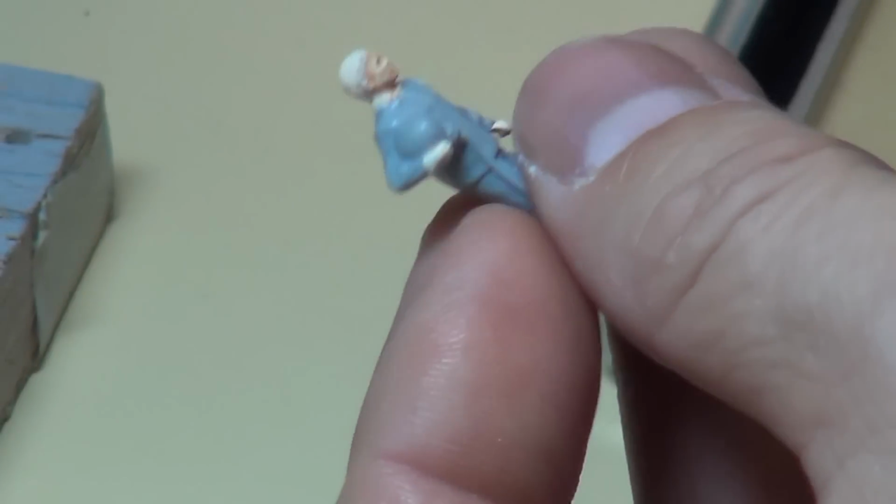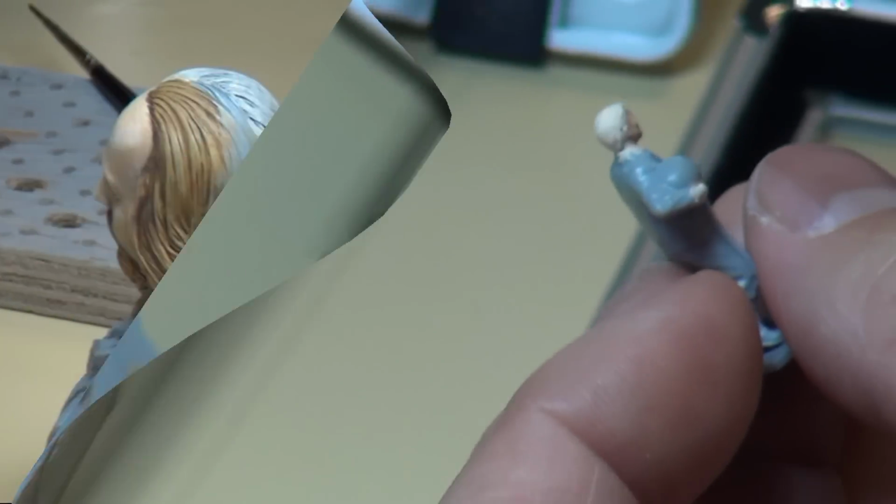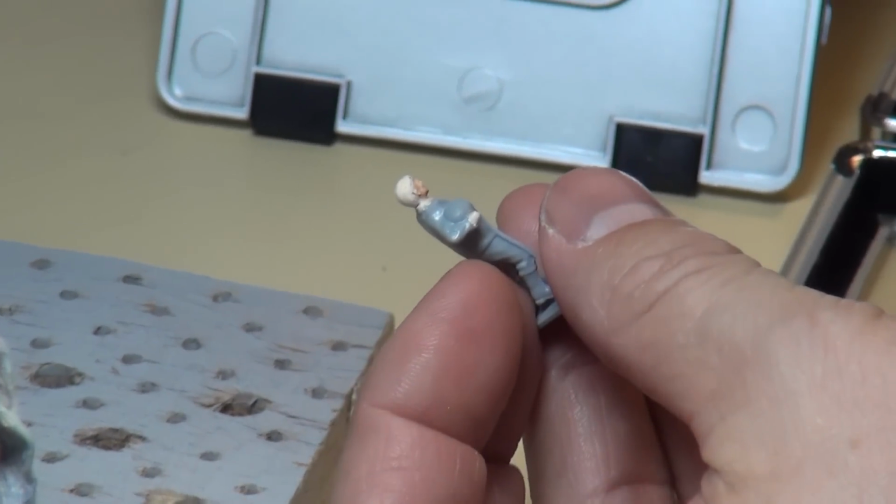Blending. It's kind of hard to see, being it's so small, but let's check. Let's see what happens. Yeah, not bad. Not bad.